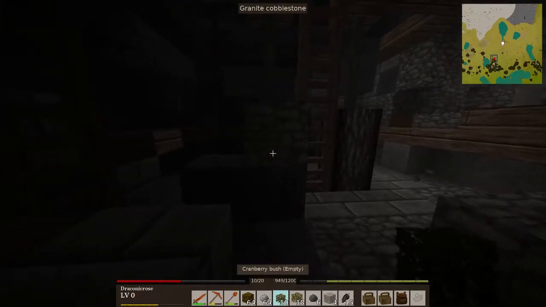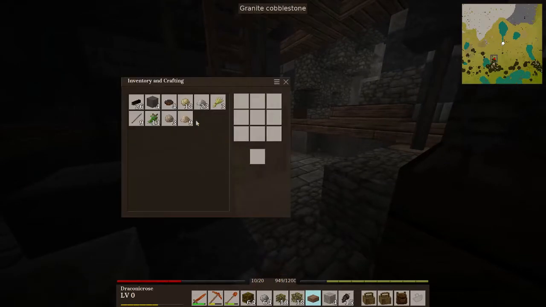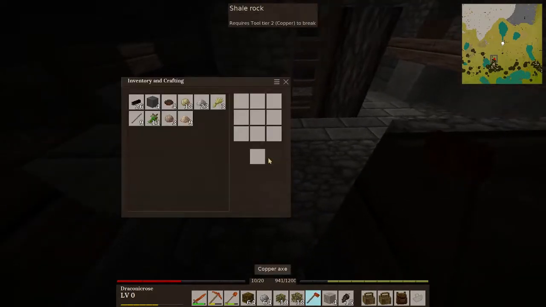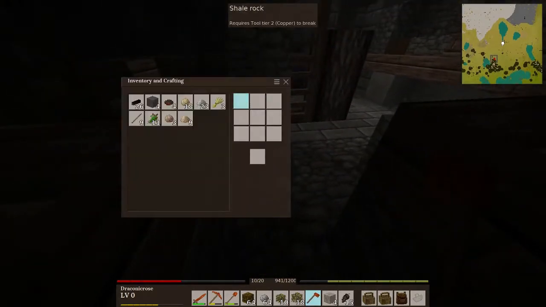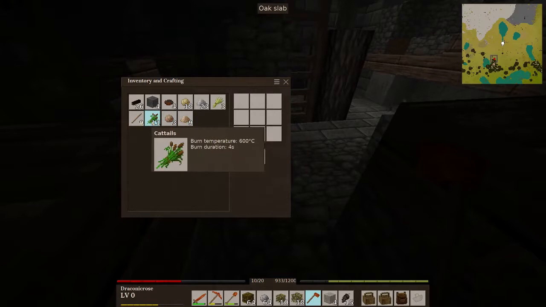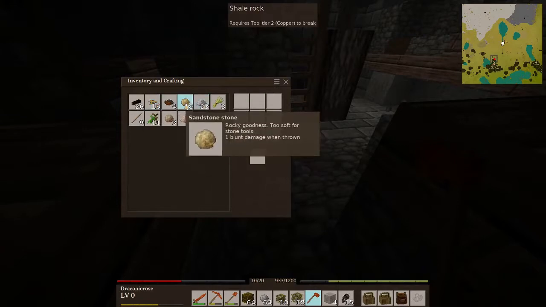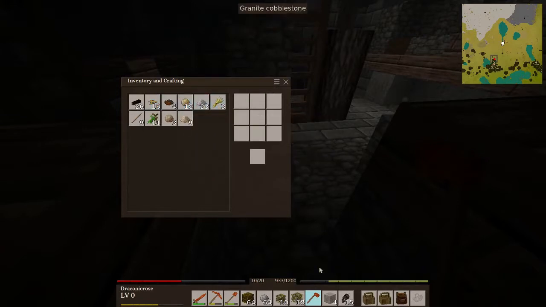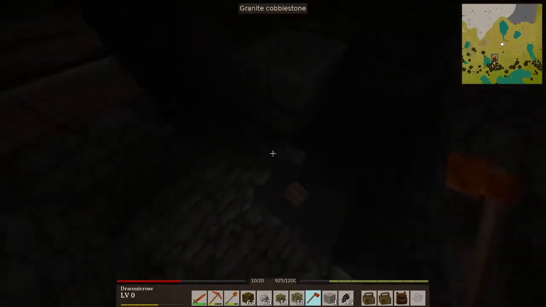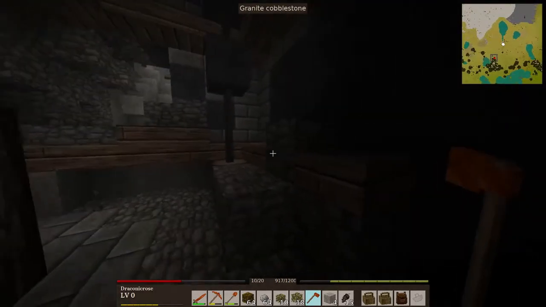But as you can see, we can get some cool stuff such as... what is this? Ooh. I think I consumed it by right-clicking. Not entirely sure what is in it. Copper axe. What else did we get? We got fire clay, claystone rock, few sticks, I don't want shale rock, 10 bronze arrowheads, that's pretty cool, sandstone stone, and some dry grass. I think that's basically what we got from that. Too bad we didn't get the chest itself. That would have been really useful.